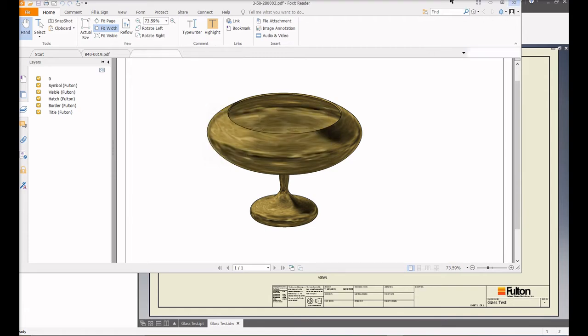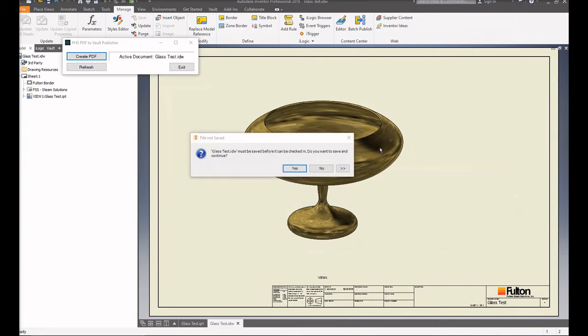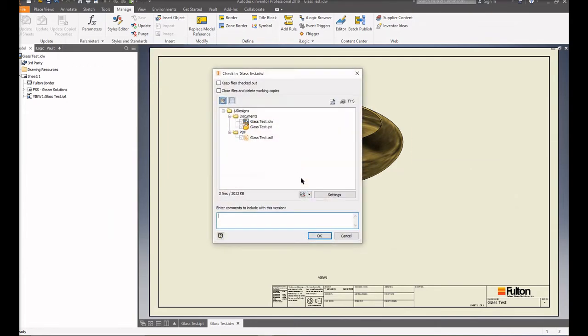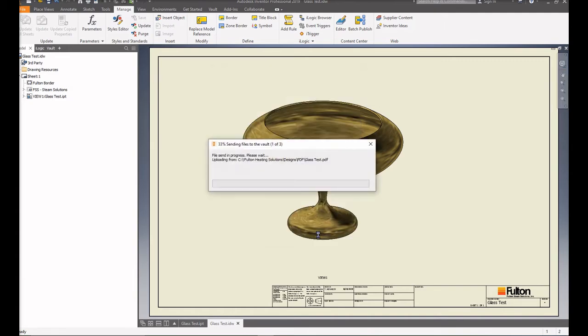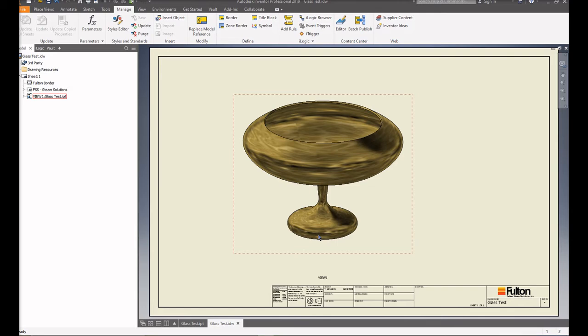It's going to prompt you if you want to check it in. Yes, I'm ready to check it in. You save it. And there you go. And you don't make the PDF until you add the signatures. The PDF should be only released versions. Obviously, you have mistakes in there and you'll get more than one PDF, but generally that's what we want to try and do. So everything's in the vault.